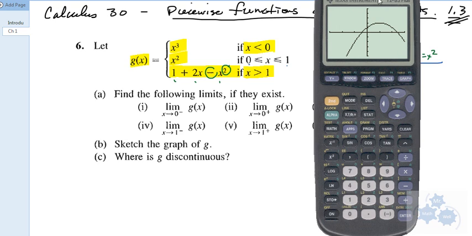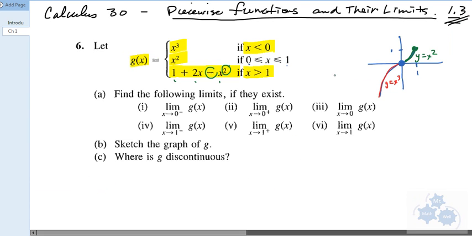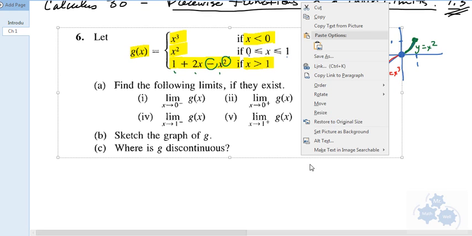Okay. So this is what the graph looks like. You see that? Now, it looks like the graph goes through x equals 1, 1. So let's just check that out. Calculate a value. Let's put in x equals 1. Oh, sorry, it's x equals 2, not 1, 1. I guess there's the 1 there. This is 2. So do you see what we're looking at here, Sam? I'm just going to clip this screen here so I can bring it into my document and we can work with it a bit.